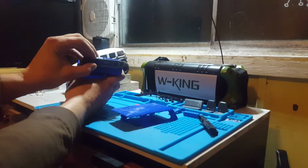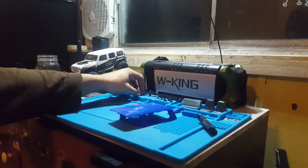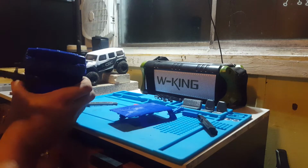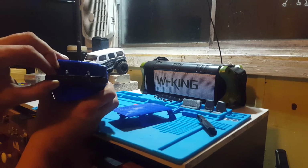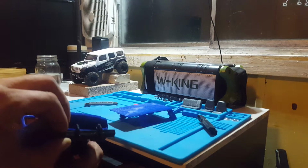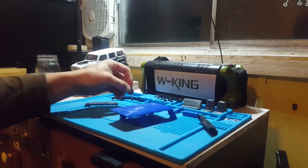Poor lighting. And let me see here. Got front and rear bumpers for it. Everything's got to be cleaned up still, but fresh off the printer. If you can see that.